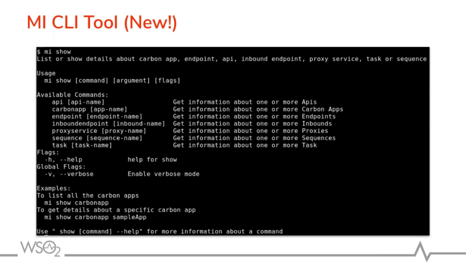This tool is capable of communicating with remote micro integrator runtimes and getting all the information regarding the deployed artifacts, like the deployed APIs, Carbon applications, proxy services, and tasks. You just have to download, configure and initialize the tool, and then you can straight away use it to query any detail that you want.